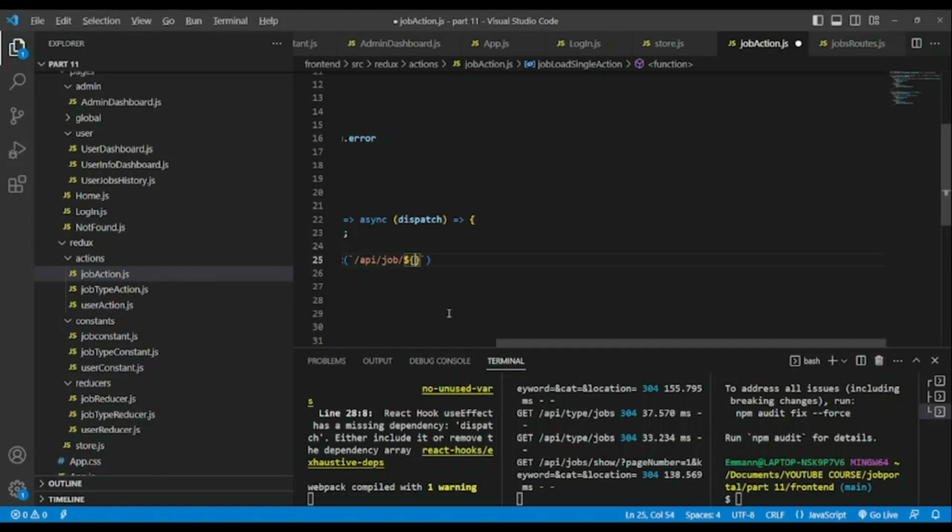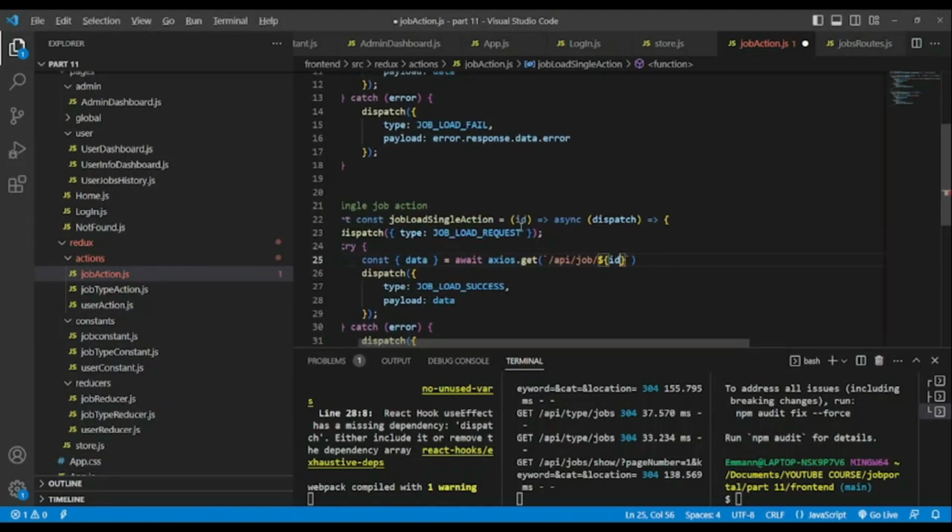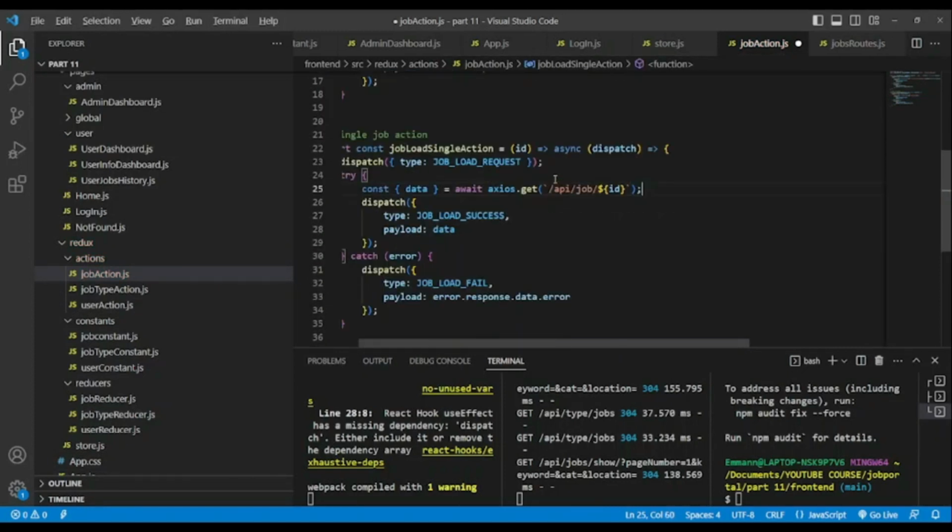I mean, we will receive the ID as parameter, and we have it in the get request.